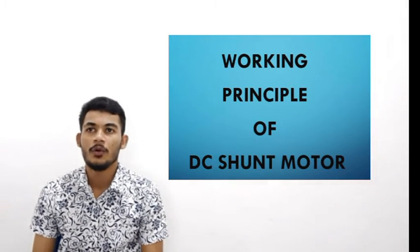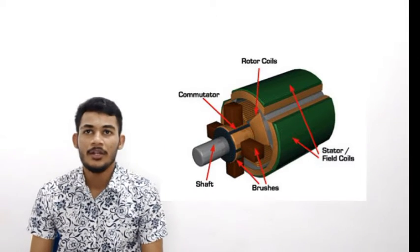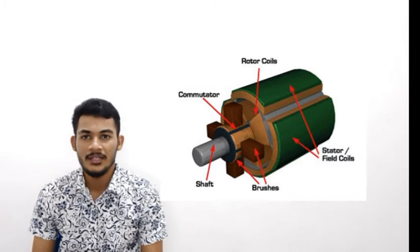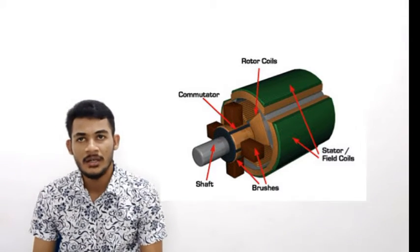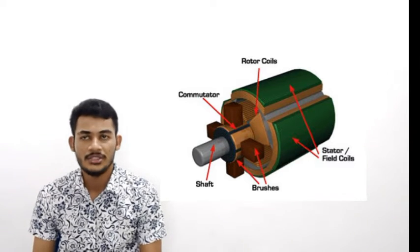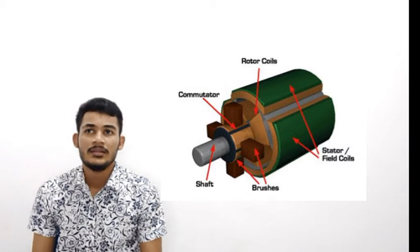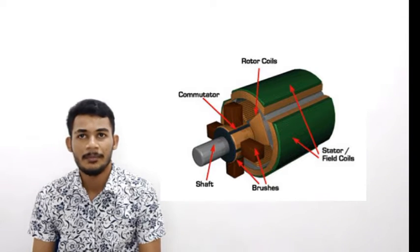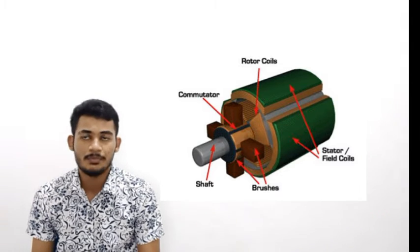Okay, now let's look at the working principle of the DC shunt motor. The stator field can be made of either a permanent magnet or field winding, which both produce a constant magnetic field through the rotor. The rotor consists of the armature winding, output shaft, commutator and brushes. The armature winding is a coil of wire that snakes through the armature and is wound around the output shaft. The armature winding terminates at the commutator rings, which are mechanically separate from the DC power source over the output shaft, waiting to be pushed by the brushes.